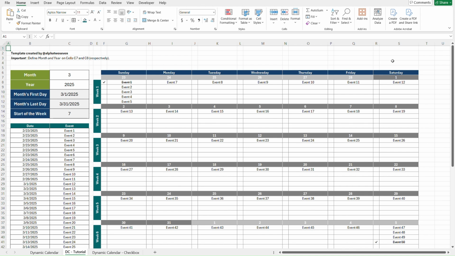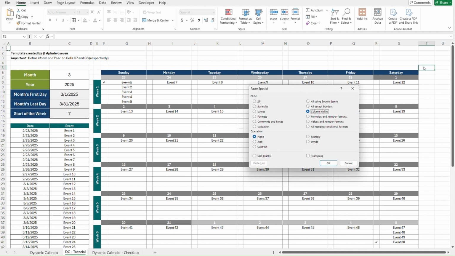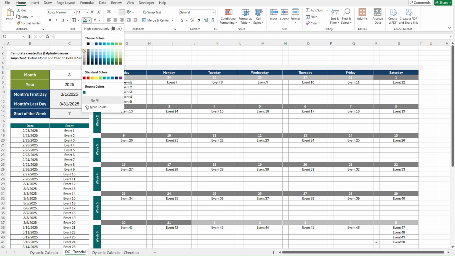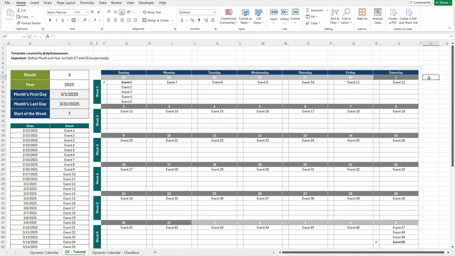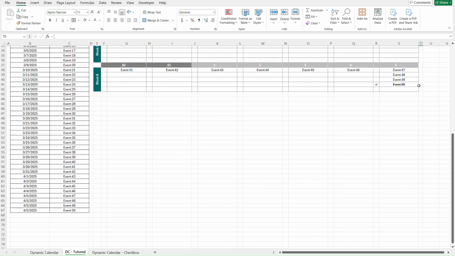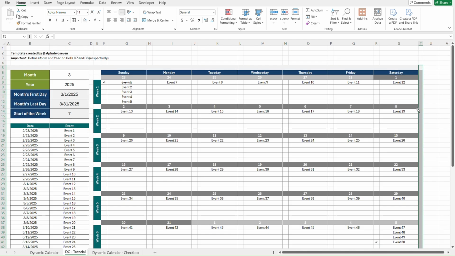Now, what we're missing is to change this into a checkbox. And before we do that, I'm actually going to format this in a very particular way that I like. So I just changed the width for the last one. And then I like doing 2 things. The first one is I like using a gray background color for the entire thing. And I'm just going to speed this up so that you don't have to see every single thing I change.